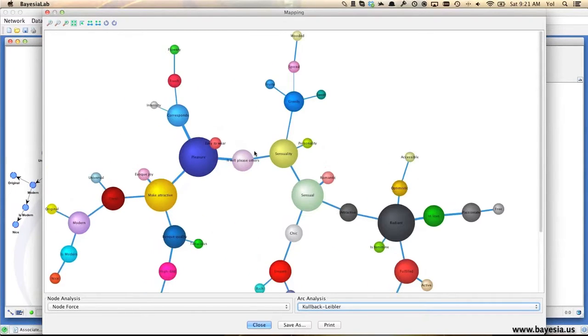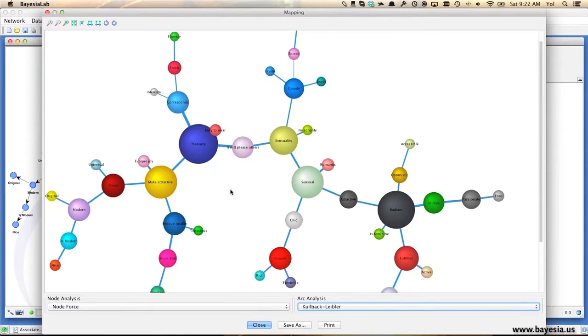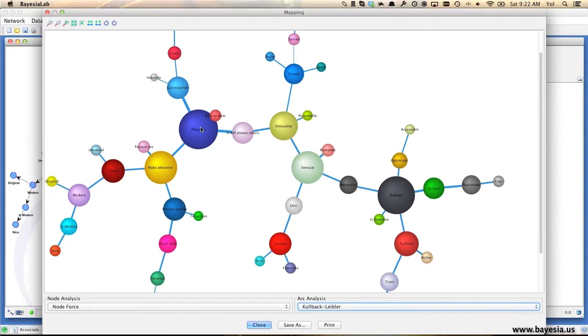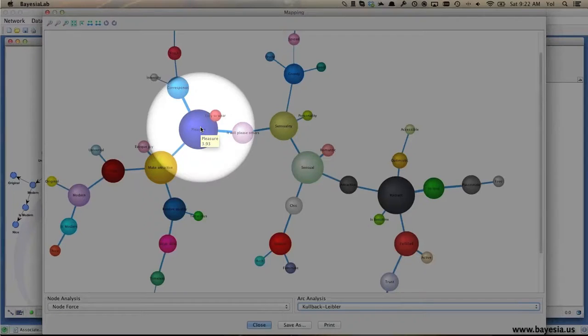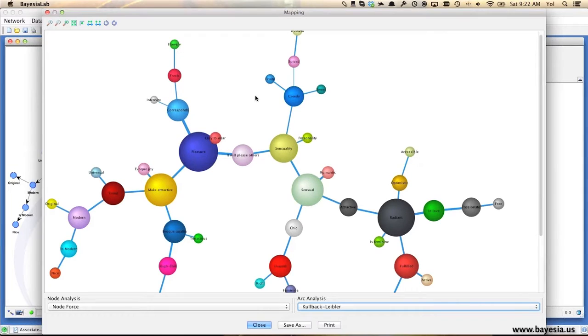another view of the same network, but here the size of each node is directly proportional to the strength of this node in the representation of the joint probability distribution, and the thickness of the link is directly proportional to the strength of the relation between the variables. So even without focusing on purchase intent, we can directly see two really important dimensions. The first one is pleasure, and the other one is radiant, and then sensuality, metric, attractive. And intensity is not so important in this one, flurry, sweet, and so on.